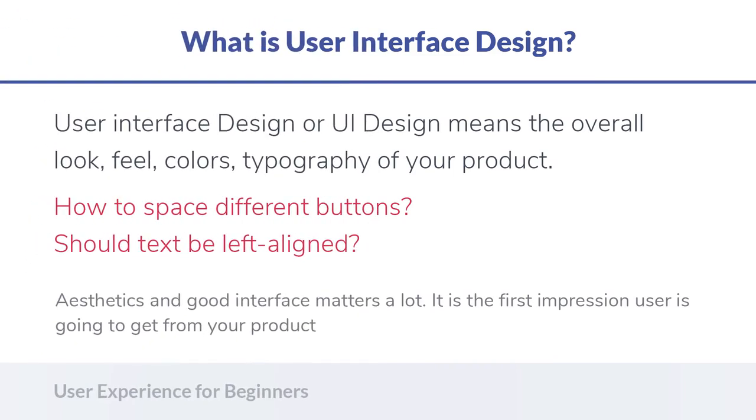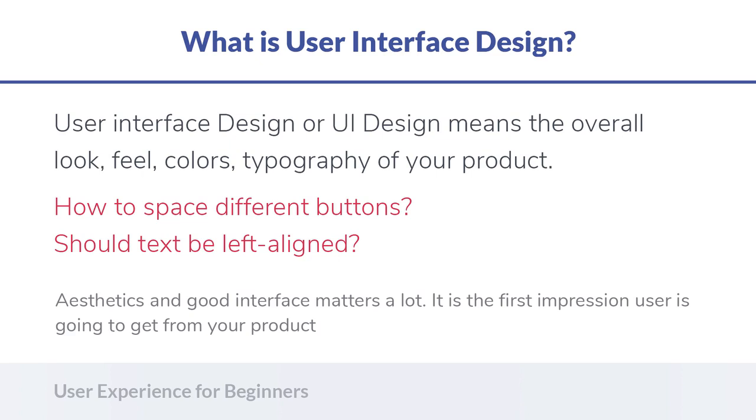Now let's define the user interface design. There we have a lot of confusion about user experience design and user interface design. Now the user interface design means the look and the feel of your app, okay? User interface is the point where your user and your product are going to meet, okay? The user is going to interact with your buttons, the user is going to press on different things on your screen, but what he's viewing on screen is basically the user interface design. It includes colors, typography, how different buttons are spaced out, how the text should be aligned. So this is all about aesthetics and how your user is going to interact with your app.